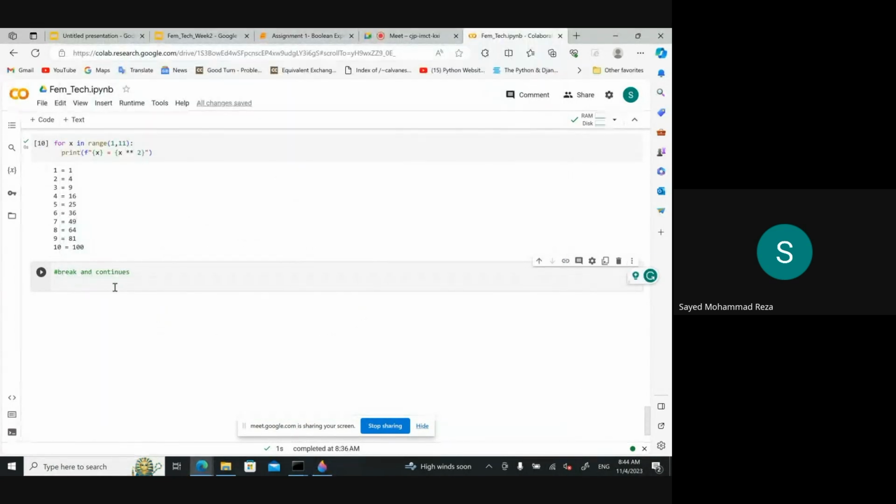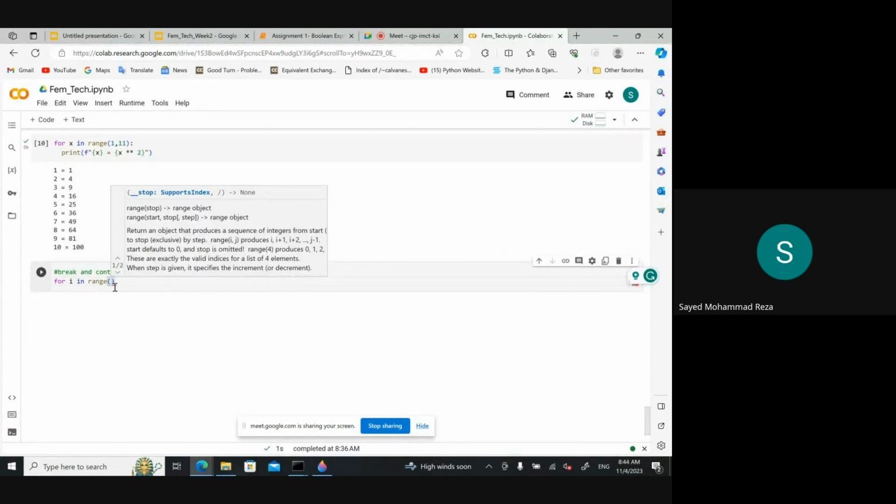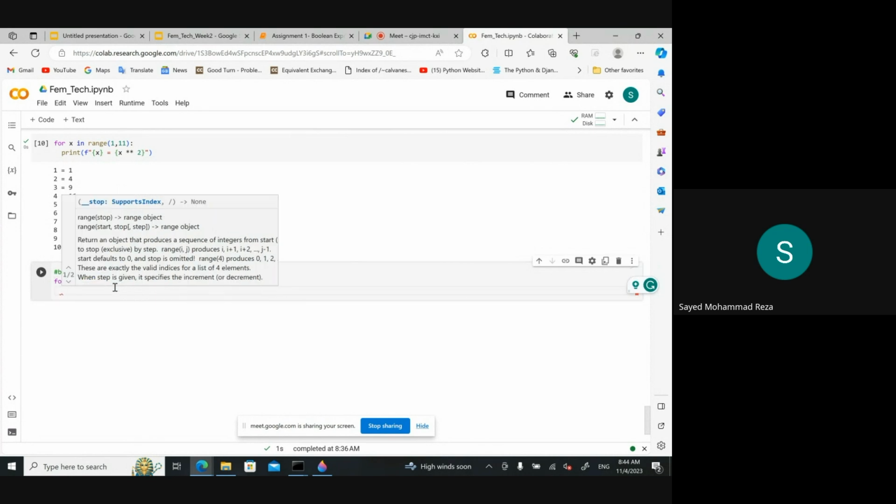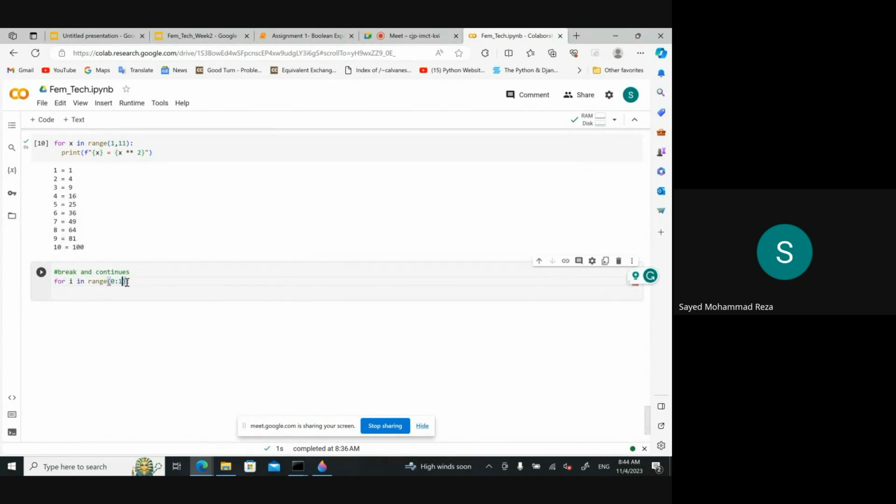So let's have an example: for I in range of, for example, 0 up to maybe 15. Use it like this.